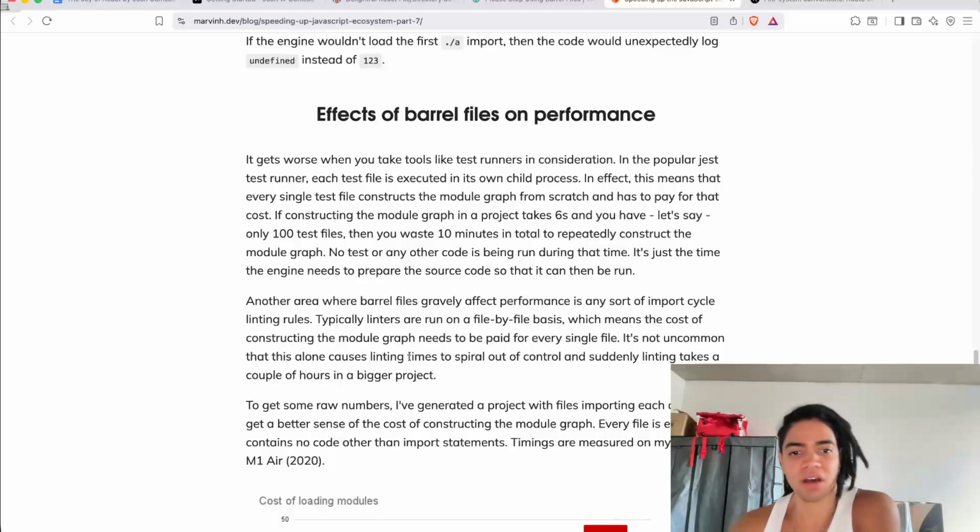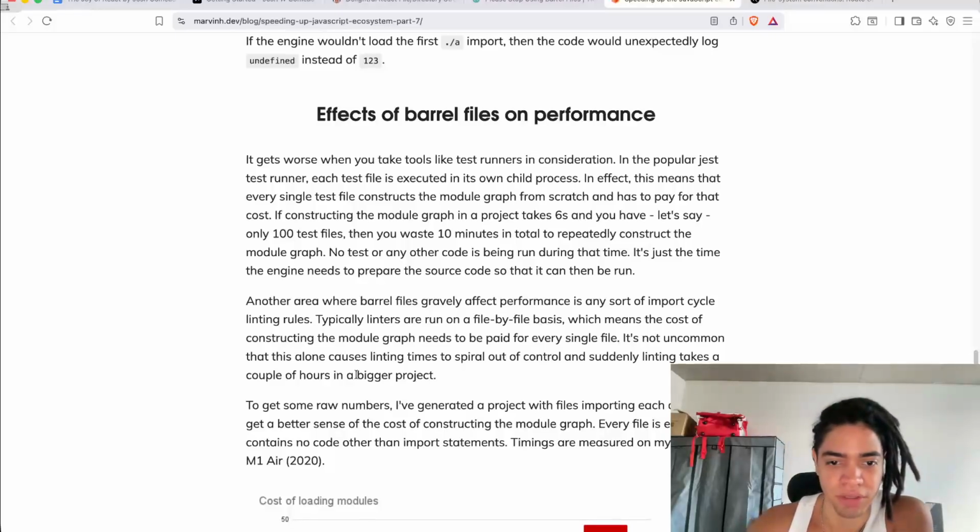This causes linting times to spiral out of control, and suddenly linting takes a couple of hours in bigger projects.